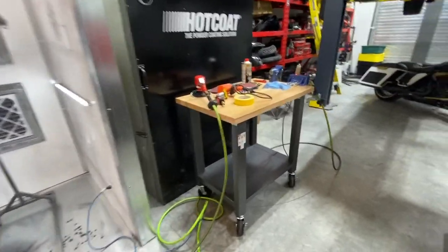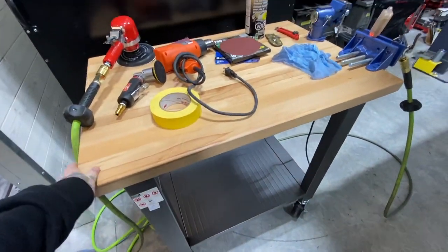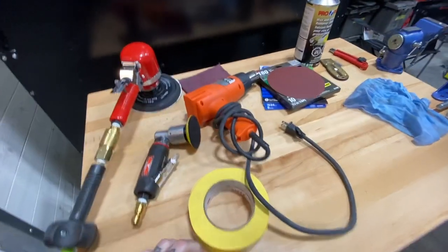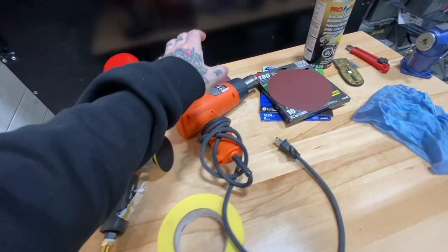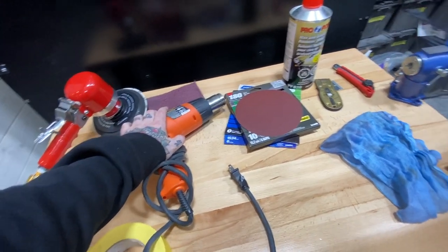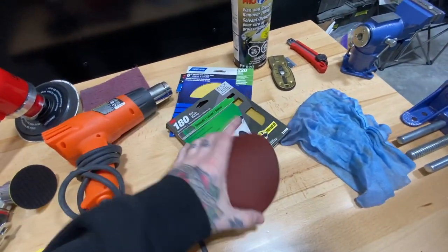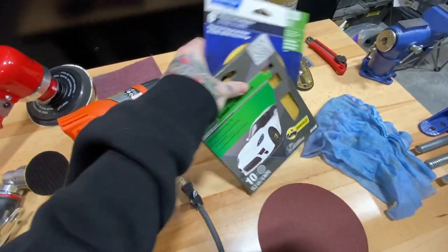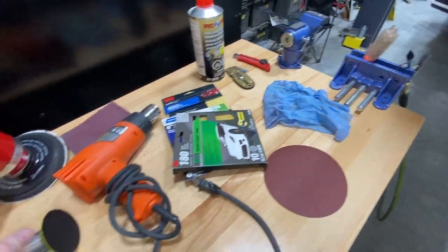So I just actually got this table. We're going to turn it into a welding table, but I'm going to use it today for this. I have my 6-inch sander, my 3-inch sander, heat gun to be able to pull the logos off the Harley tank, different grits, 120 all the way up to 400, 600, wax and grease remover, and just some of that stuff.